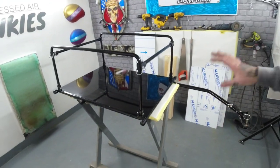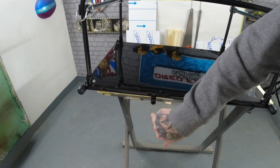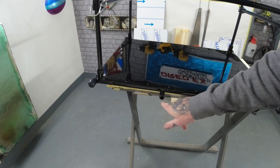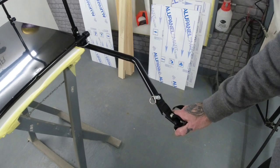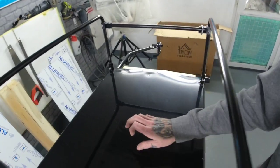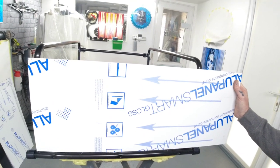We've got the trailer on the trestle here. This is a tubular framed bike trailer - your wheels clip on with cotter pins, one on each side, and you've got the bar to the front which connects to the frame on the low rider e-bike. The frame is quite sturdy, all powder coated black, with a metal base. What we're going to do is get some aluminium composite panel and clad the sides all the way around, all cut to size.